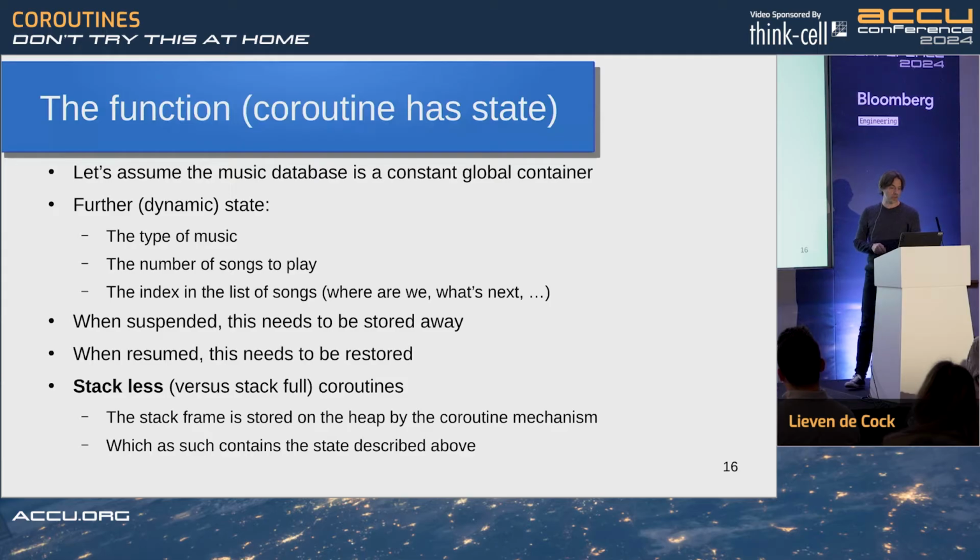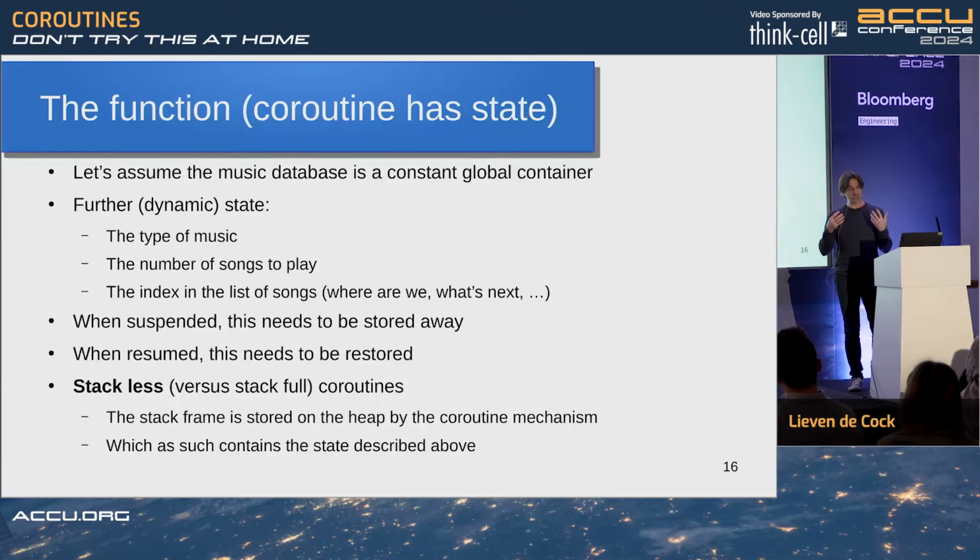So we already saw the music database. Those are globals, they are const, so we don't need to worry about that. But there is some state which is going to change over the life of the coroutine. It needs to remember what kind of music we selected, because that was a function call argument, and the number of songs you want to play. The coroutine needs to remember that. And in the loop we saw, it needs to remember, is it iteration 1, 2, 3, 4, or 5? So the coroutine needs to keep track of some state. Now, when the coroutine is suspended, it cannot trash that state. It needs to keep hold of it, because when it's resumed, it needs to remember, you chose rap music, or we're at iteration number 4 now.